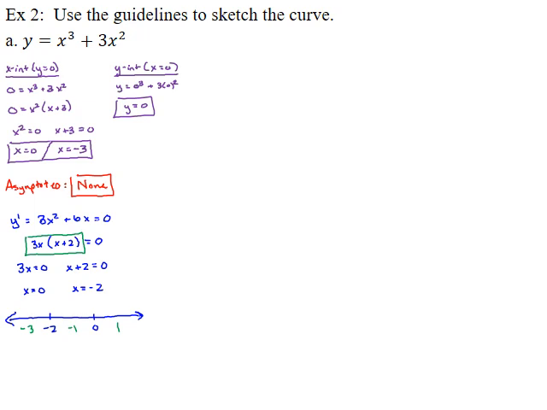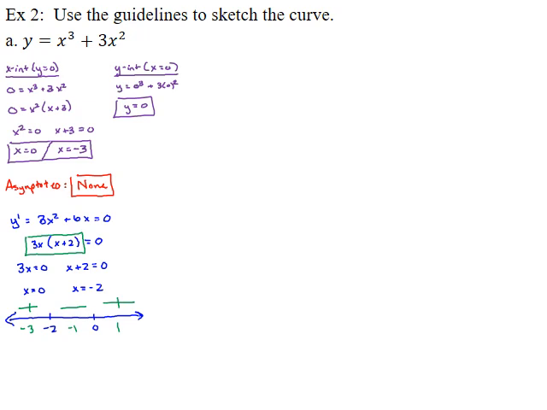And I'm going to plug these three numbers in and see whether or not I get a positive or negative number. So if you plug negative 3 in, that's going to be a negative 9. That's going to be a negative 1. So multiplying that together makes it positive. Plugging negative 1 in, that's going to be negative 3 and positive 1. So you should get a negative number. And then plugging 1 in, you should get a positive number.